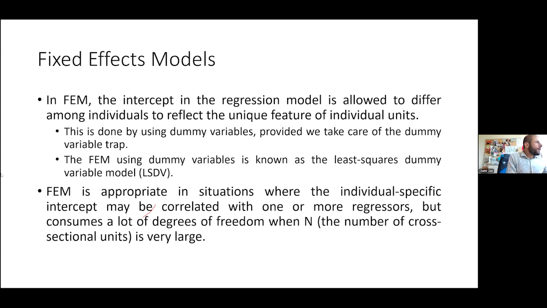Okay. Now we move to the second one. Basically, the advantage of this method is that we introduce dummy variables, as I said, and that's why we call the fixed effects the least square dummy variable model, because I'm basically estimating a least squares model like the OLS, but in addition, I'm introducing dummy variables for each individual that will lead to different intercepts and therefore a lower bias.